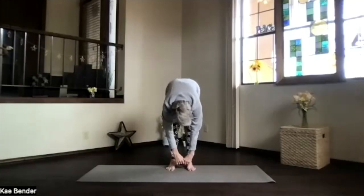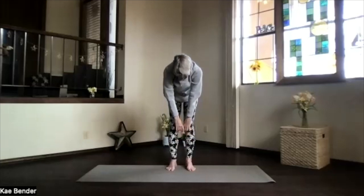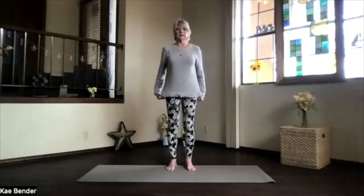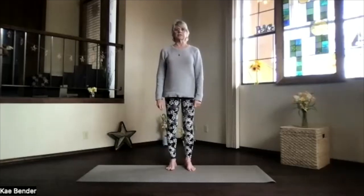And then arms back to the center. And again, knees slightly bent as you wind all the way back to standing. Take a moment as you get there, feeling your body.